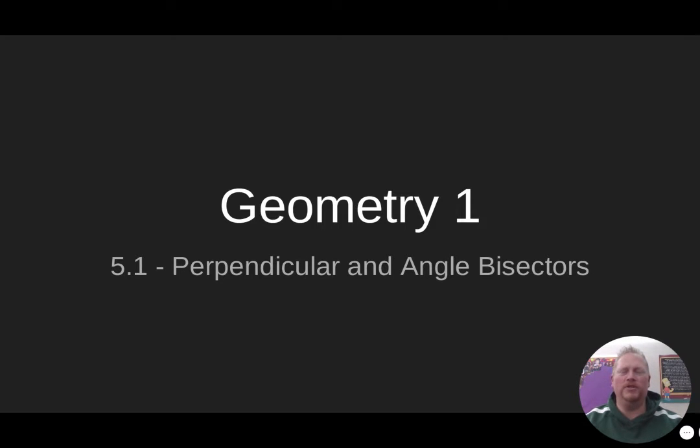Hey everyone, welcome to Geometry, Section 5.1, Perpendicular and Angle Bisectors. Now, Chapter 5 is all about special segments and lines in triangles. Some of these things we've talked about before, but we're going to look at them in a new way. Okay? So this section is all about perpendicular bisectors and angle bisectors.